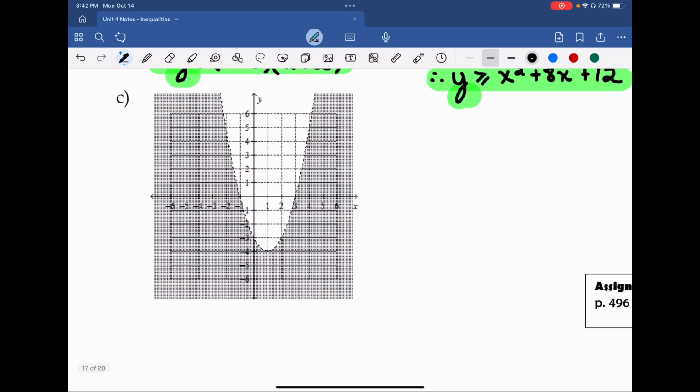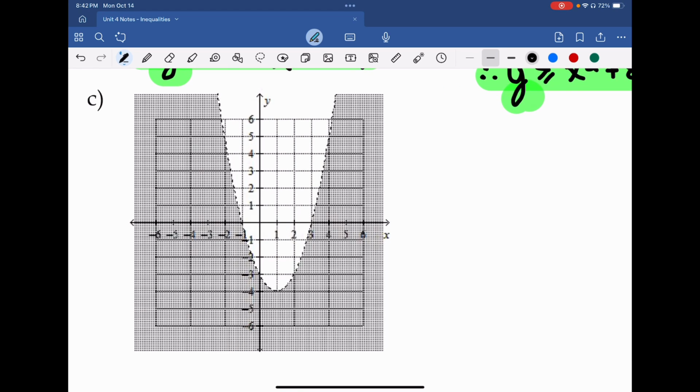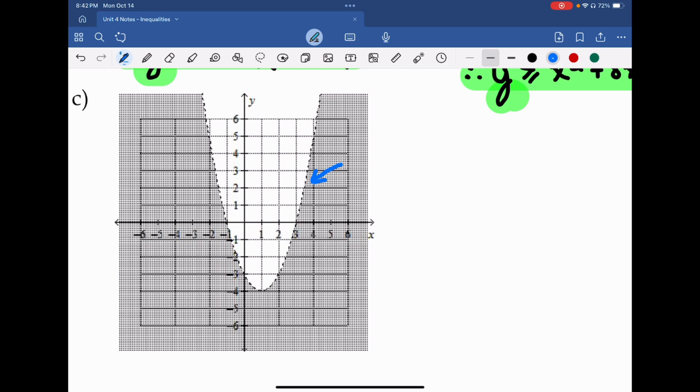We're going to scroll down and look at this part C. On part C, what we need to realize is that they didn't give us some sort of function that represented the boundary line, and there are a couple of really key critical details we need in order to put this all together. First and foremost, if they don't give you the overall function that represents the boundary line, let's point out a couple of details that will be necessary. First and foremost, we have a broken boundary line. So this is broken.